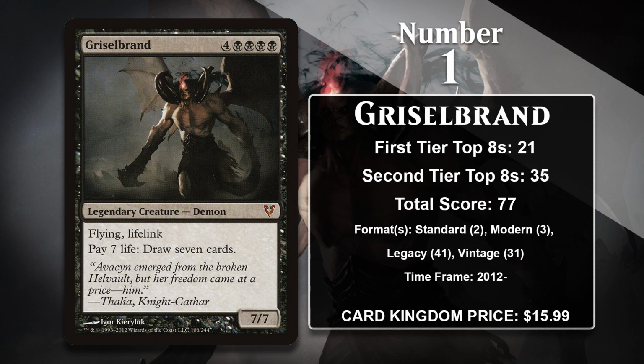But Griselbrand's mana cost, including quadruple black, is no joke, and that means he can really only be played in decks that cheat him into play. This does mean that people basically never hardcast Griselbrand, since doing it early isn't really an option. But that's okay because there's lots of formats that look to cheat him into play.